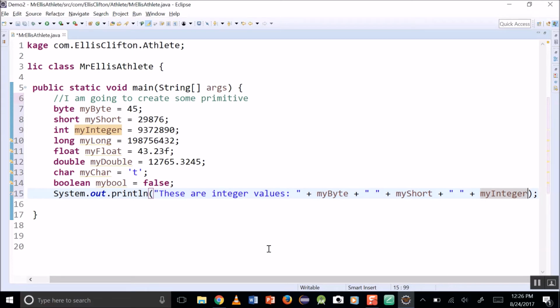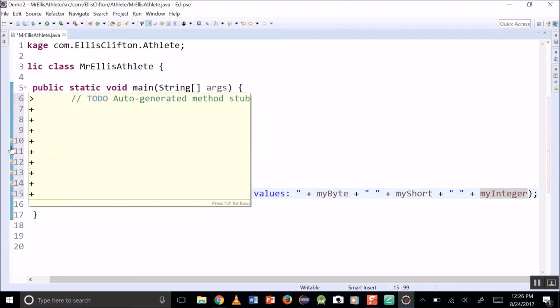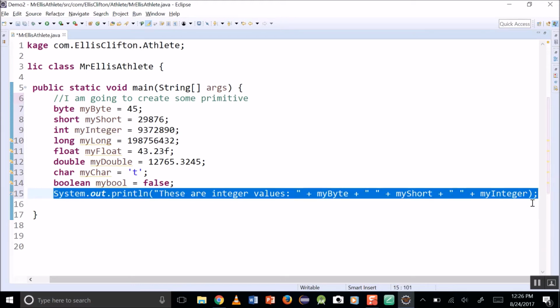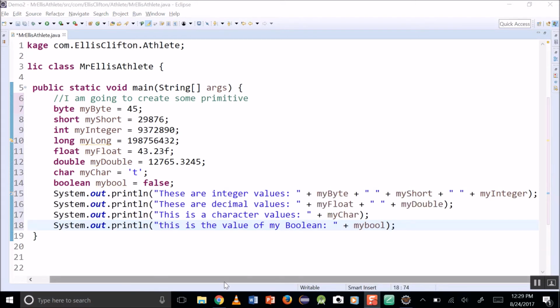Now, I want to output each one of these so I eliminate the majority. As you can see, I've already eliminated some of those warnings. So what I'm going to do is copy and paste in here. When I come back, I'll have used all the variables. Now, I've used all but one, the long. I've used all the values, and you've seen that the warning indicators have dropped off.